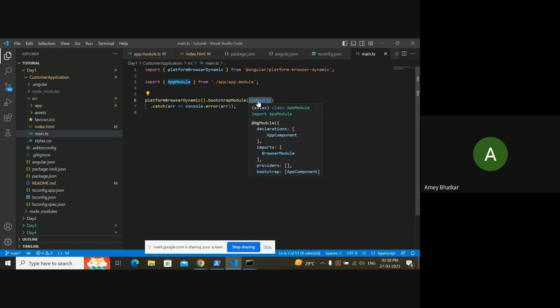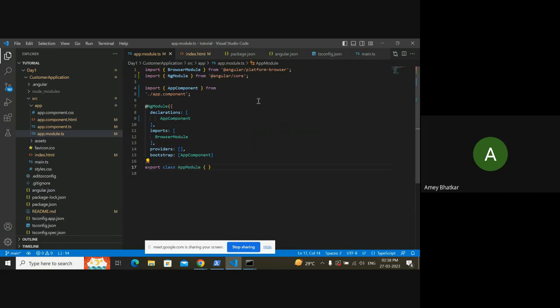Okay. Now if you go within your app module, this is an NgModule. Angular has two things, module and component. Components are part of the module. A module is like a bigger repository, and components are part of the module. If you don't understand this fully, it's fine, because while going through this course we are going to revise this and you will be able to grasp it clearly. But you can consider that when we start a project, there is a root module being invoked. This root module has something called an NgModule, which has declarations. In the declarations come all the components present within the module. These components are nothing but what we created.